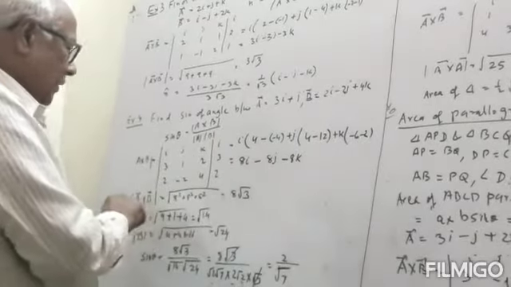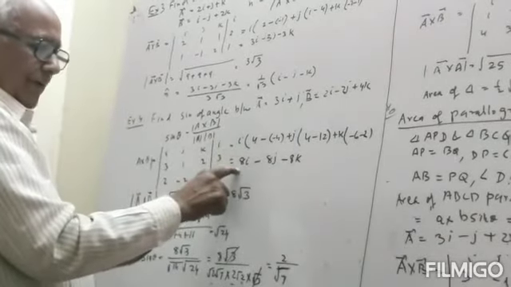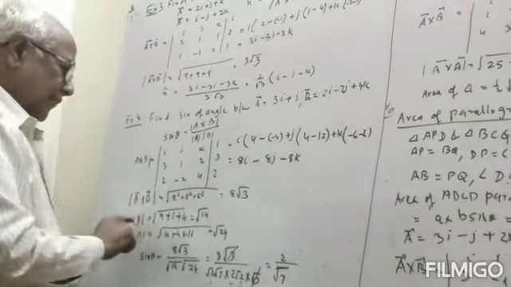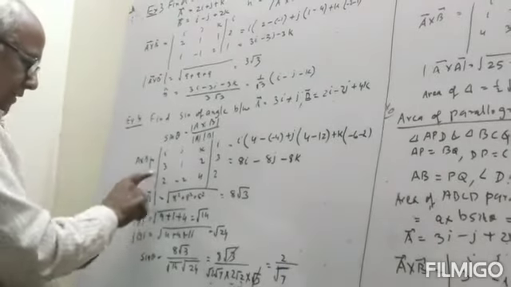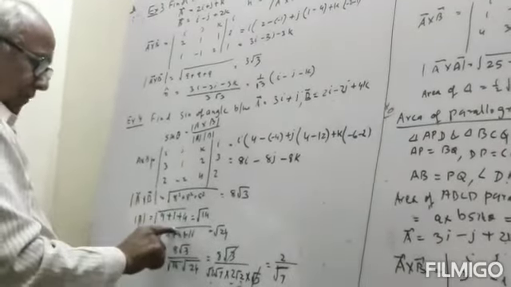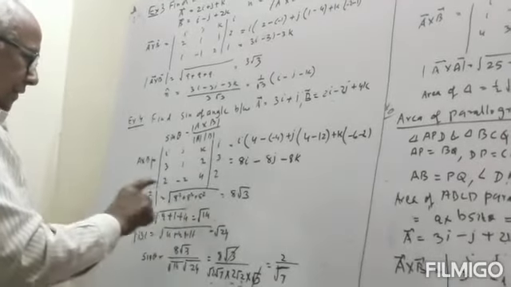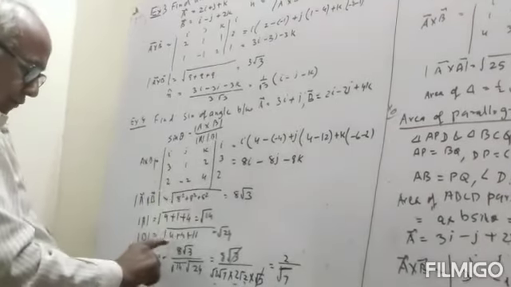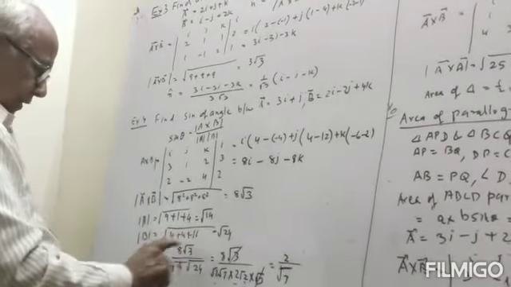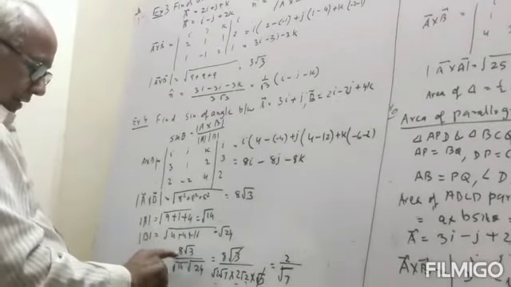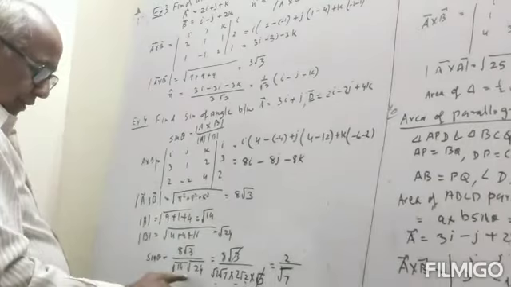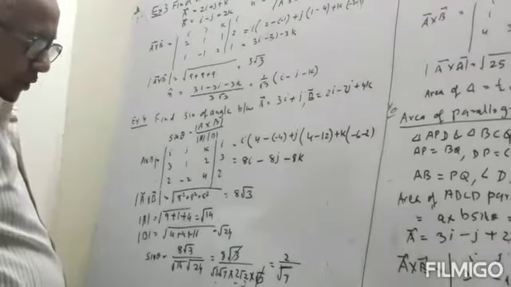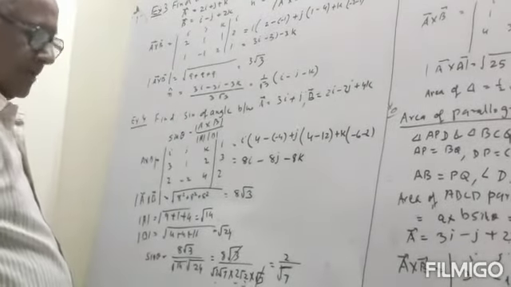So the magnitude will be equal to the square root of 8 square, which is 8 under root 2. The value of A will be 3 square 9, 1 square 1, 2 square 4, so 14. B will be 2 square 4 plus 16, 4 plus 4 plus 6 is 24. So sine theta will be equal to 8 under root 3 divided by under root 14 into under root 24. If we solve it, then it will be equal to 2 divided by under root 7.